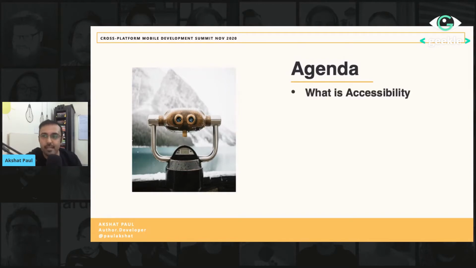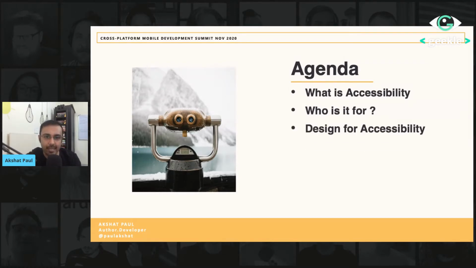So the agenda for today. What is accessibility? Many of you might be using accessibility, and many of you might know what it is, but there are always some folks who have no idea why accessibility, what the purpose of it is, what exactly accessibility is, and who it is for. That's a very important question, and I'll try to put up a case. Who is it for? Is it for a small minority, or is it a larger section of people who get left out because of inaccessible things everywhere?